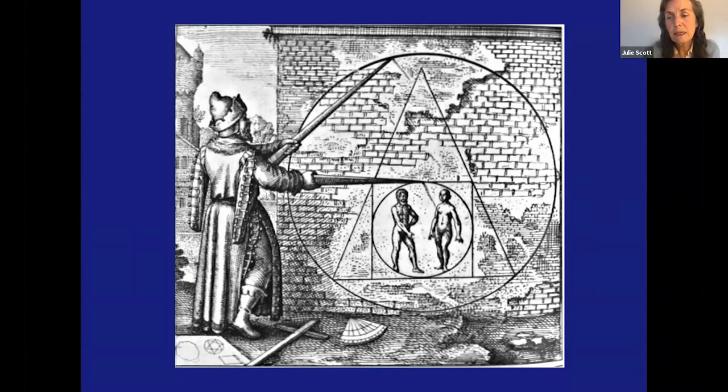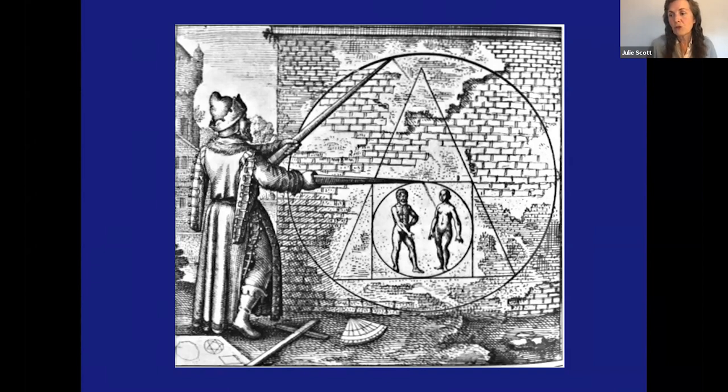And this is about the reconciliation of opposites. The man and woman alchemically join as hermaphrodites. And this is related to the son, the child of Hermes and Aphrodite, who was hermaphrodite. And this is the combination of the masculine and the feminine, and the divine and the mundane. And this is how you produce the philosopher's stone in alchemy. And the squaring of the circle indicates the marriage of above and below.